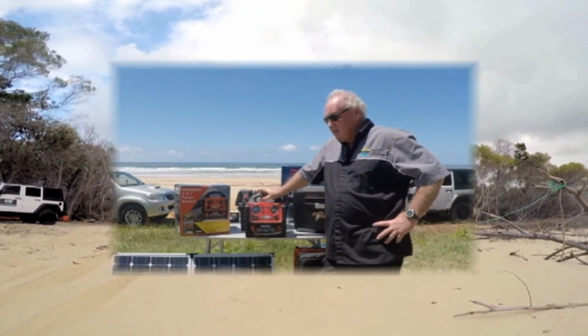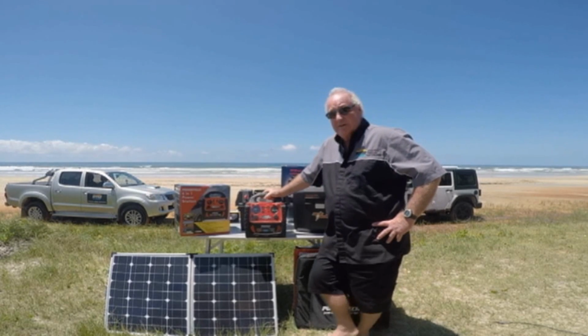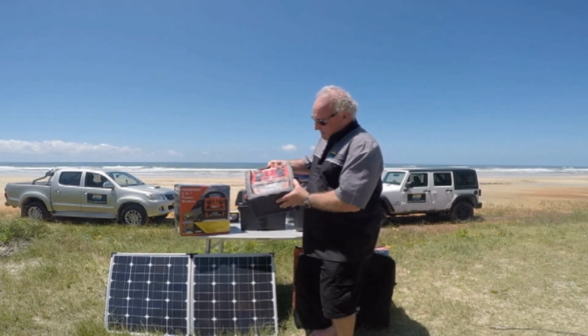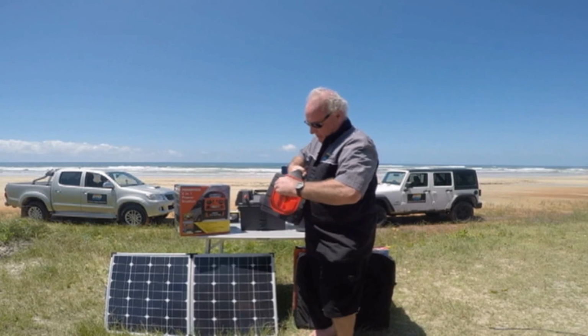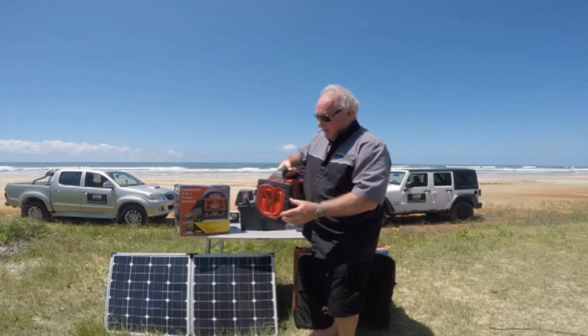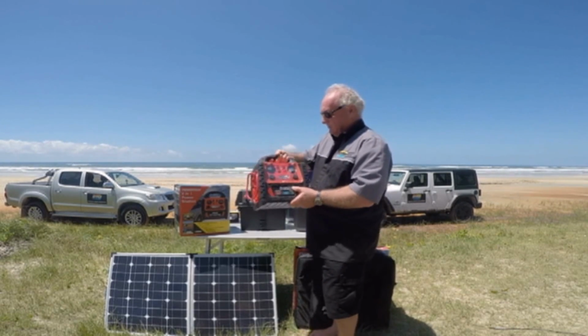Hi there everybody. Mick was going to do this, but he had to go back to the makeup tent and get freshened up, so I thought I'd take this one over. This is the 6-in-1 power station, and it's a must when you're travelling. First up, you've got a jump starter for your vehicle, positive, negative either side, get you out of trouble. It's 900 amp hour crank start, so it'll start most vehicles.